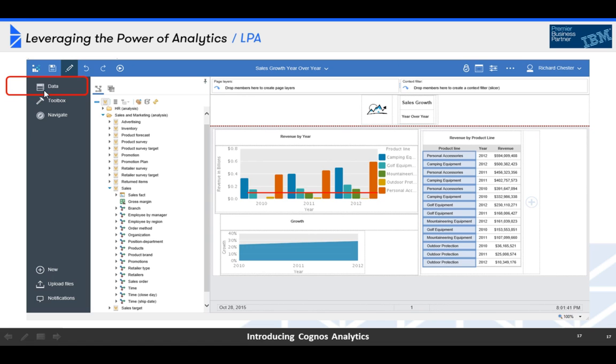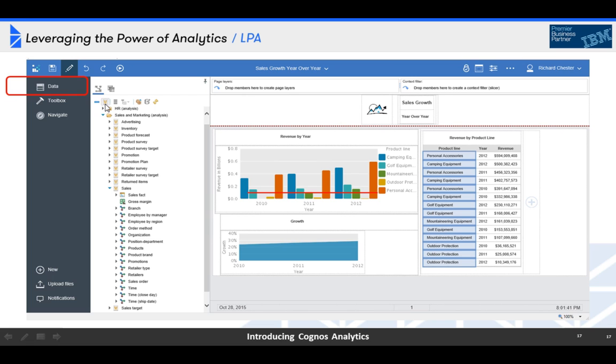So first of all, I click on data, and that is what exposes my package. This is the Great Outdoors data warehouse analysis data, the same sample data that we've had in Cognos for a good long time. When you click on data, you get to your model. Now notice this is a dimensional model. So I have all those dimensional buttons that I have worked with in Report Studio and CWA before.